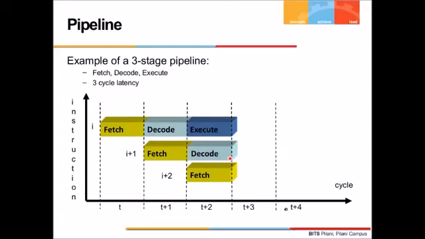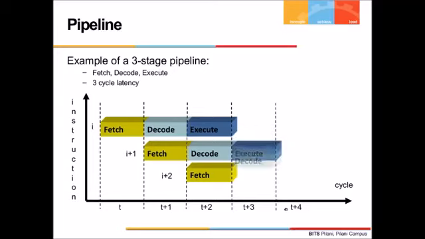And now since the second instruction is already fetched, the fetch unit is free. So the third instruction can get into the fetch unit, right? So we are not wasting time. We are utilizing the free units of the pipeline to reduce the latency, right?